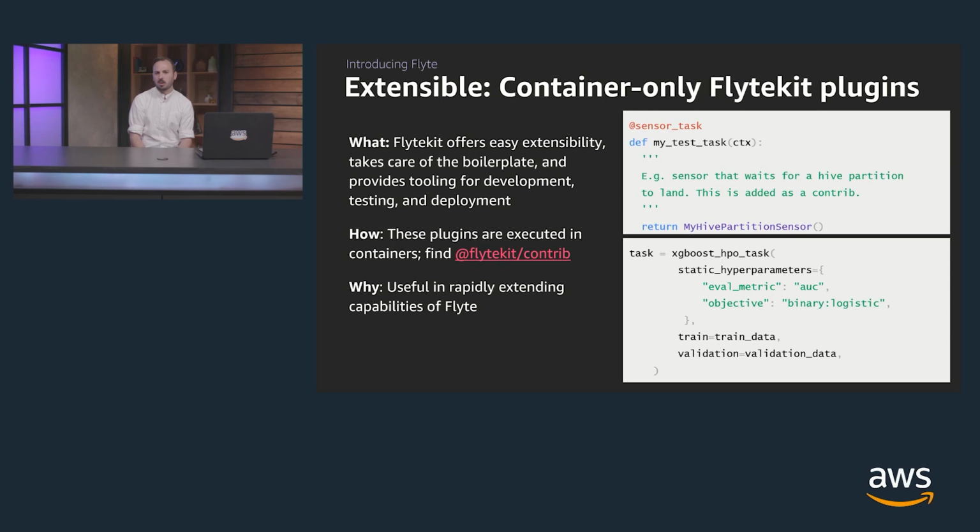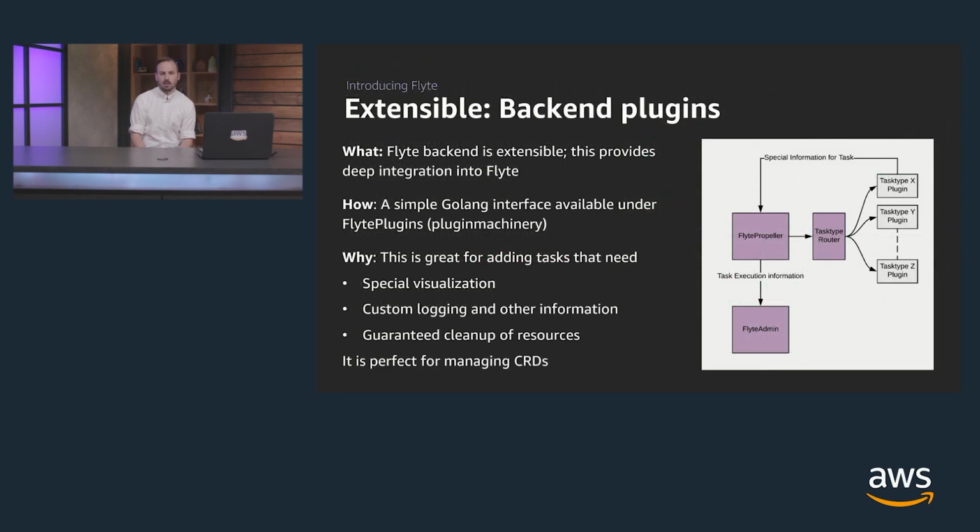However, that can sometimes not be enough. You can imagine the case where you have thousands of these partition sensors running at once, and it becomes kind of untenable to have 1,000 containers sitting around waiting. So we have also added the ability to add backend plugins. These plug in directly with Flight Propeller, which again is kind of the brain of our execution plane. And into these you can plug the logic that can send work off to different things.